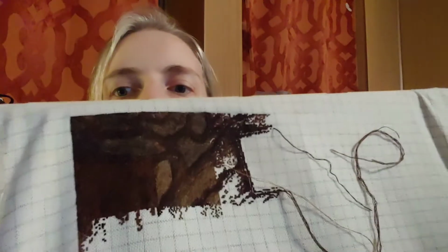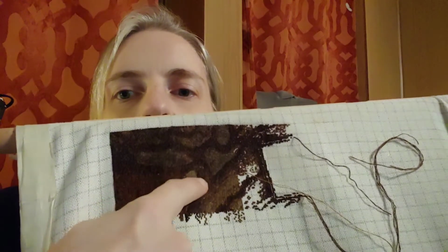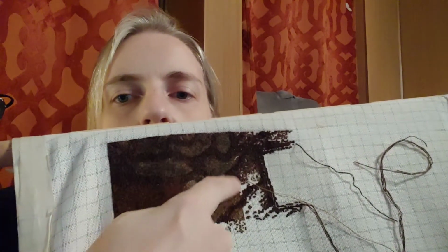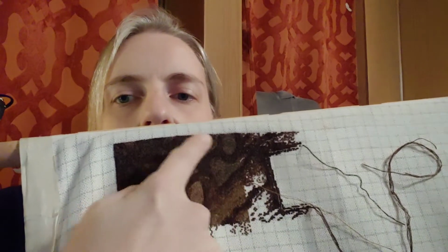So we'll see how that goes. I got really sick of working on this though because it's just brown, and more brown. But it looks really nice. If you can catch it in the light, let me see. Yeah, you can see all the neat tree branches and stuff. I just think that is so cool looking. So, bedtime stories from Pain Free Crafts.